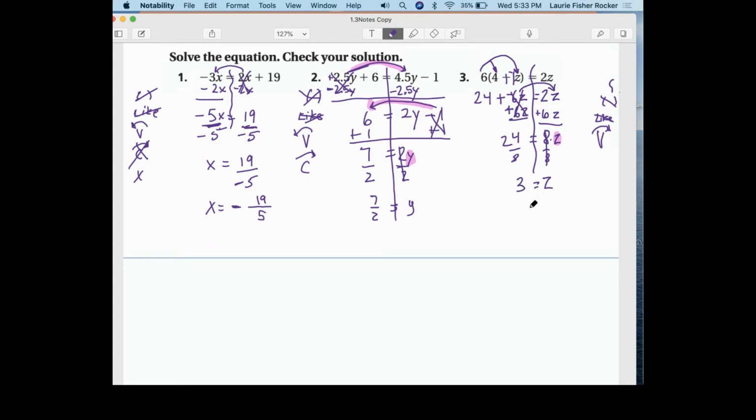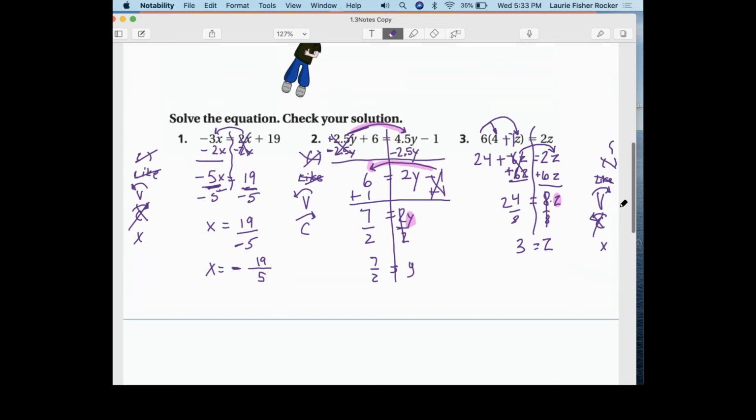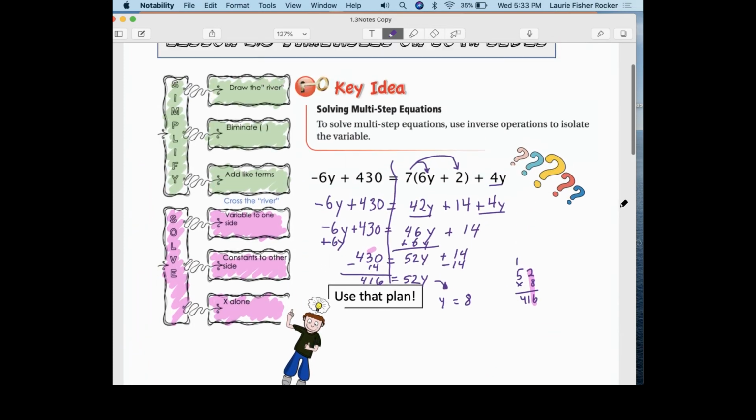And so you kind of get this sense that once you get used to it, I didn't have to move the constants to the other side because they already were. Okay, so you kind of get this rhythm to it and get through those steps and just take it one thing at a time. Be super careful with those integers, and that's how we do this.